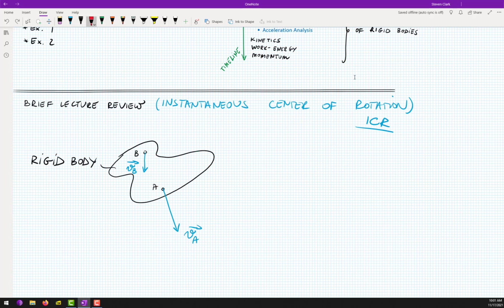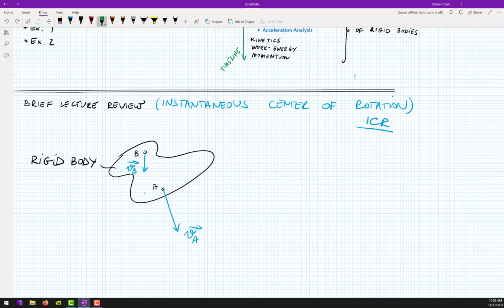It comes with a mysterious term called instantaneous center of rotation. Why is it called a geometric approach? Let me tell you. Let us consider a rigid body, and let's say that we know everything about 2 points on that rigid body. We know the velocity at point A, and we also know the velocity at point B, vector-wise. To find the instantaneous center of rotation, we have to follow these steps.